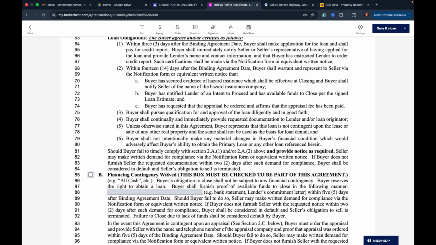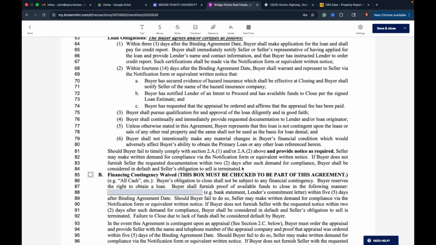So, here's where it gets tricky. Because it says via notification form or equivalent written notice, that means if the seller sends you an email requesting this information and it ends up in spam or just gets lost in your email and you don't see it, you've only got 2 days from the time that they send that email for you to comply with this.